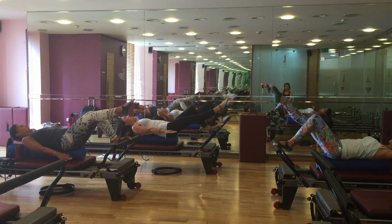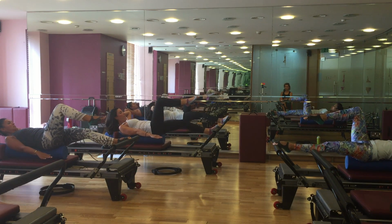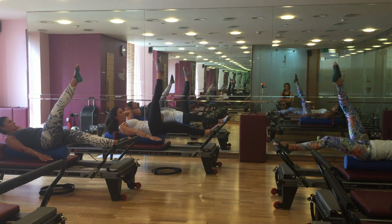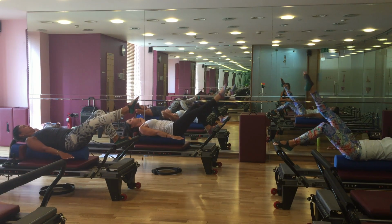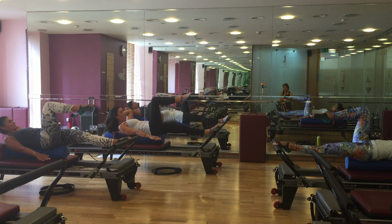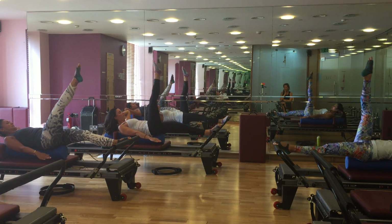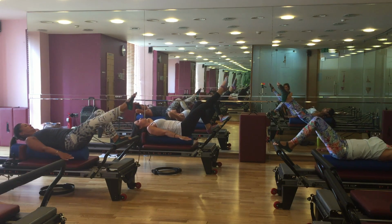As you breathe out, straighten your left leg, curling your head and chest forward, taking your right knee into tabletop, and then breathe in to return to your starting position. Once again, breathe out, straighten your left leg, curl your head and chest forward. Now lift your right leg towards the ceiling, tailbone anchored. Breathe in to return. Breathe out, straighten your left leg, curl your head and chest forward, taking your right knee into tabletop. Breathe in to return. Last time. Now as you breathe out, straighten your left leg, reach your right leg towards the ceiling, tailbone anchored, and then breathe in to return.